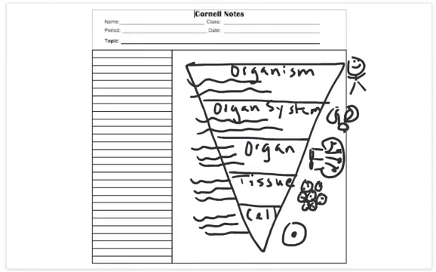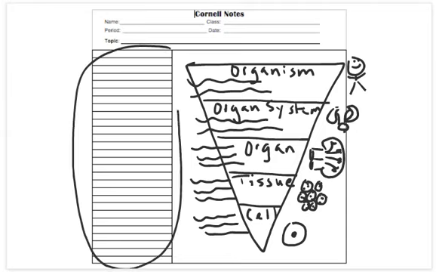So now you should have your Cornell Notes look something like this, where you have the upside down pyramid, you've got the pictures on the right, and then you've got your text on the left or even inside of the boxes. Now, there's one more thing that you need to do. Over on the left-hand side, this part right here, okay, take the information on the right and come up with 3 questions.